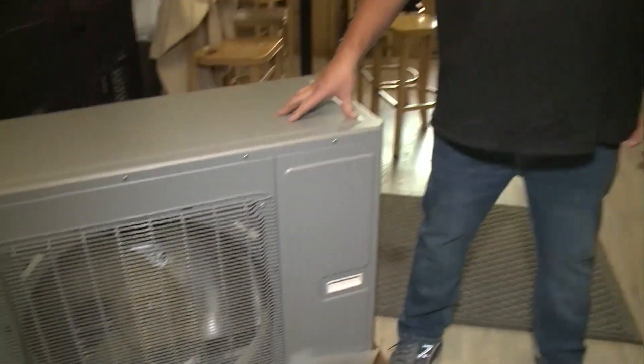I'm kind of in the market for a new furnace right now. People keep calling me asking if I need a new furnace — mine is like 15 to 20 years old. You're right in the target there. It scares me having to pay for it, but this looks like it would be an economical way to do it. Oh yeah, for sure. And with the rebate, you're getting more money back.